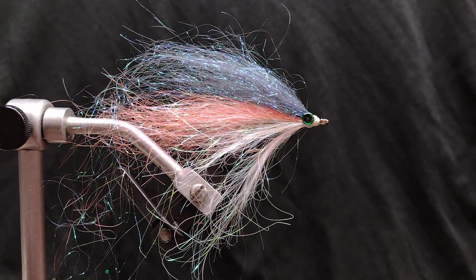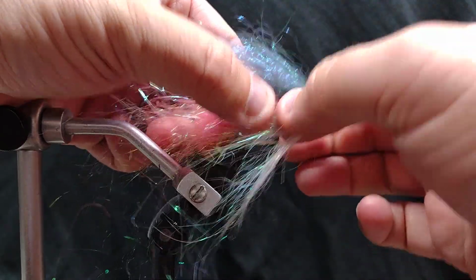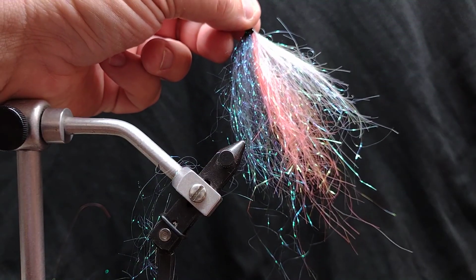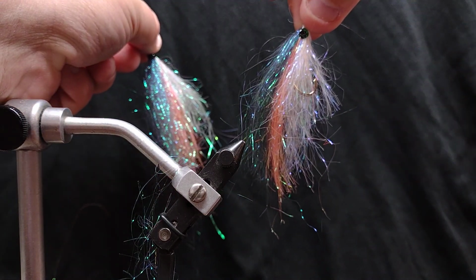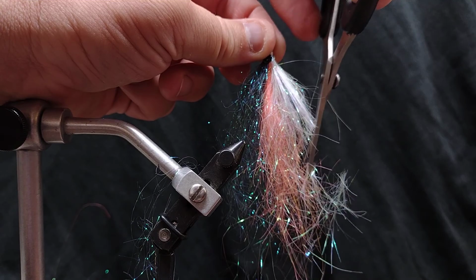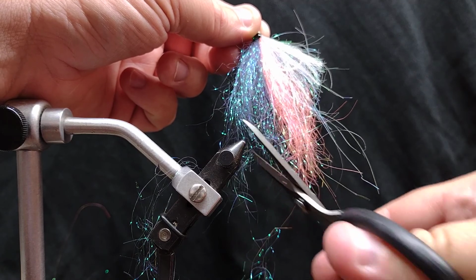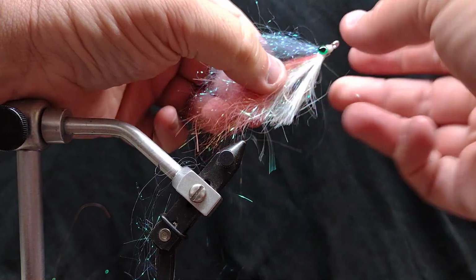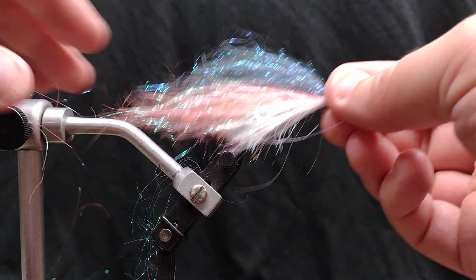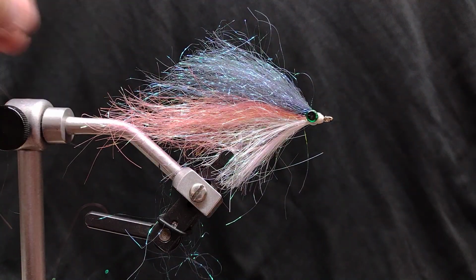That should be good there. Now I'm going to come in and trim this. I'm actually going to take it off the vise for that. Just be a little easier to get to. So the original one here, we'll look at that. It's just, you know, kind of baitfish shaped. So we're going to come in with this one and do the same thing. There it is, the baitfish.